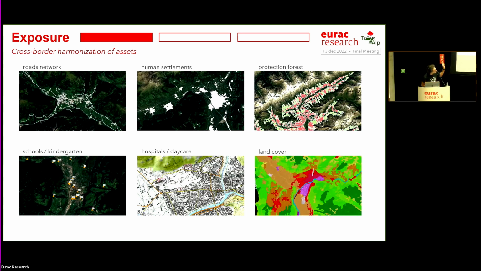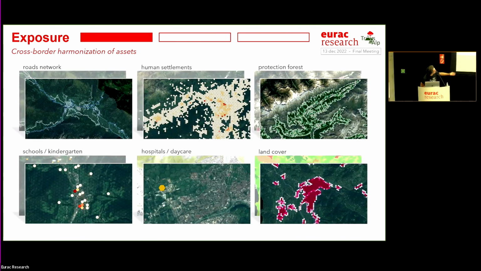So here is a sample of them. We have more of that. We have road networks, human settlements, land use, and all sorts of vulnerable hotspots like schools and hospitals. And what we did was to harmonize them all together onto the same spatial support.